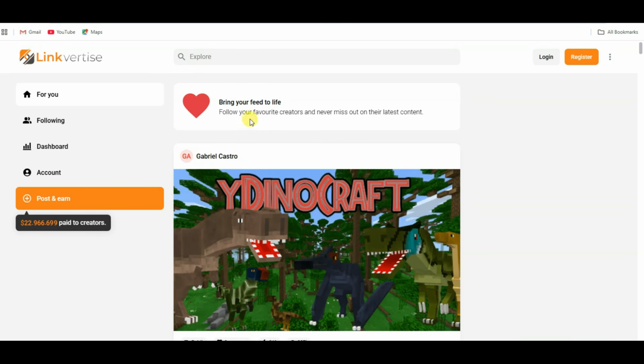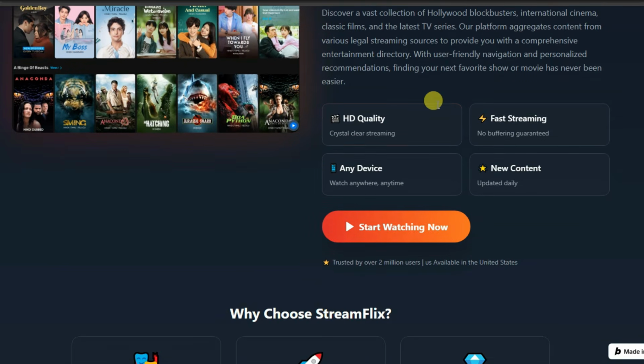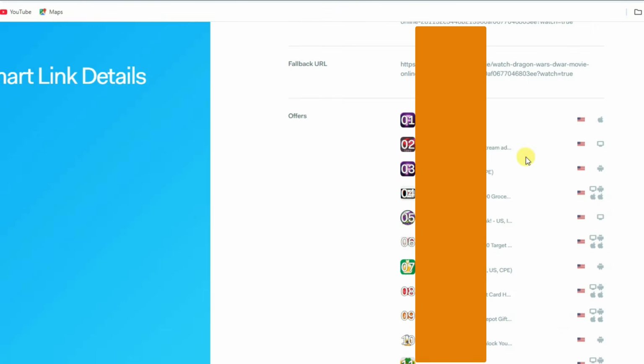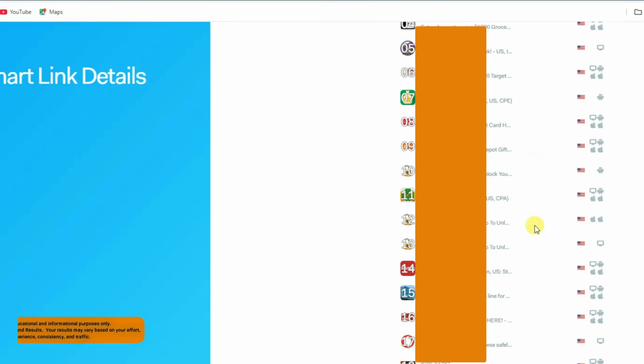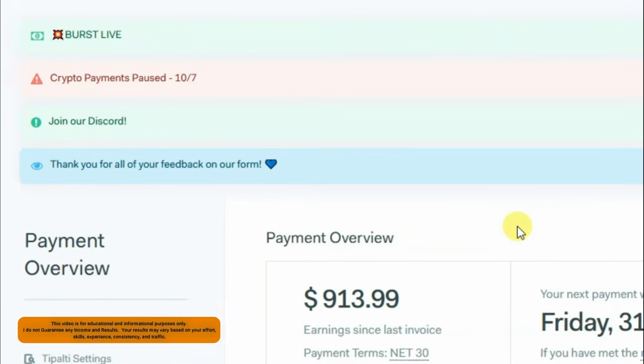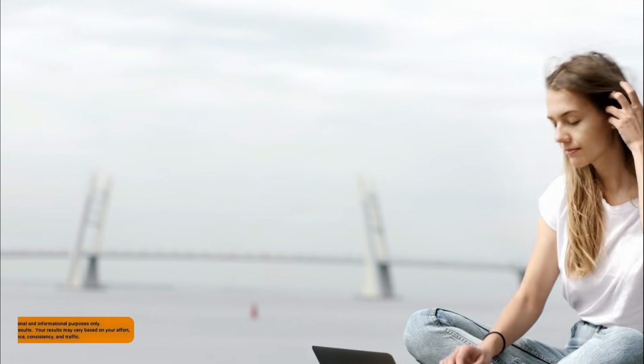You can also advertise your landing page on link advertise platform. This is a most popular platform. You can get visitors from this platform. When people from United States visit on your landing page and they will click on this button, then OgAds network will show CPA offers according to visitors. When that visitor will complete the required step, then they will be redirected on this URL and you will be able to generate conversion. So friends, you can use this method to generate conversion.